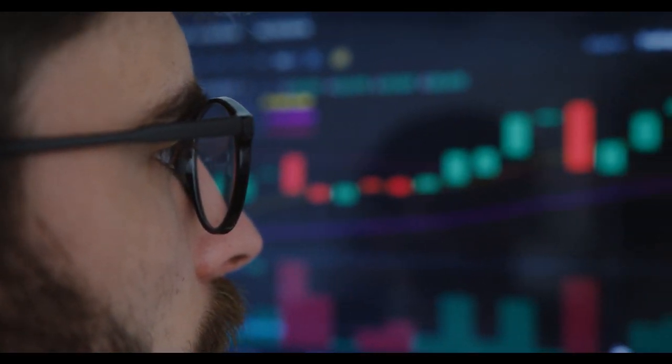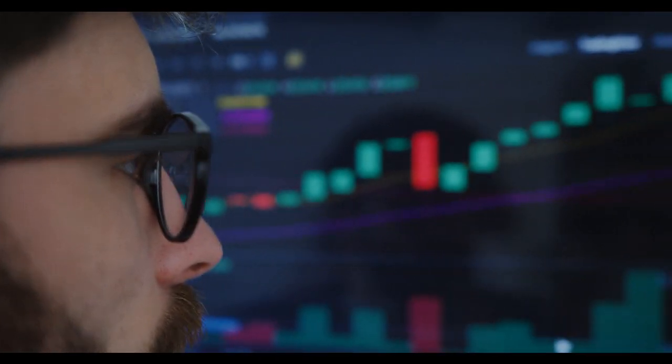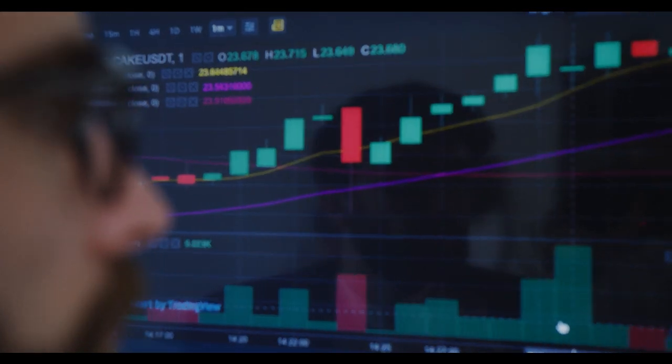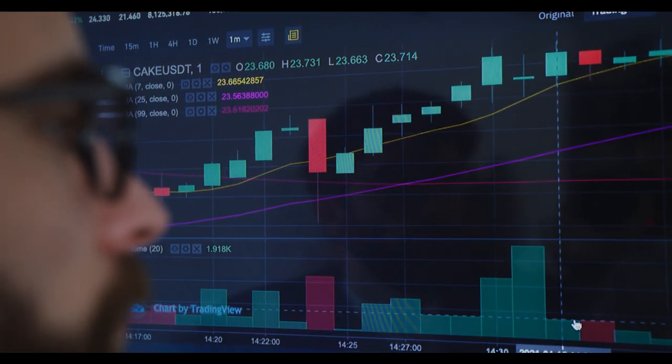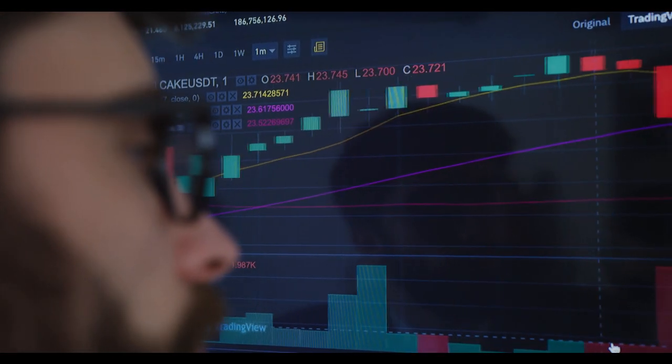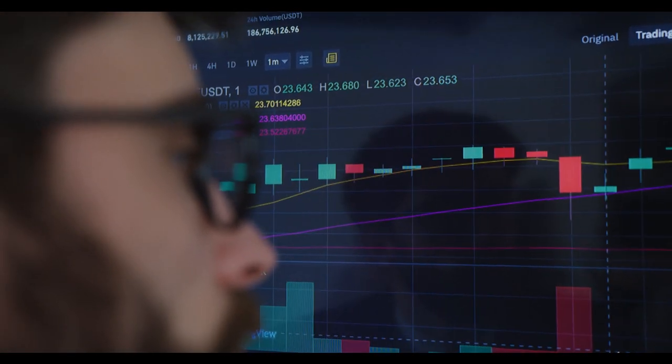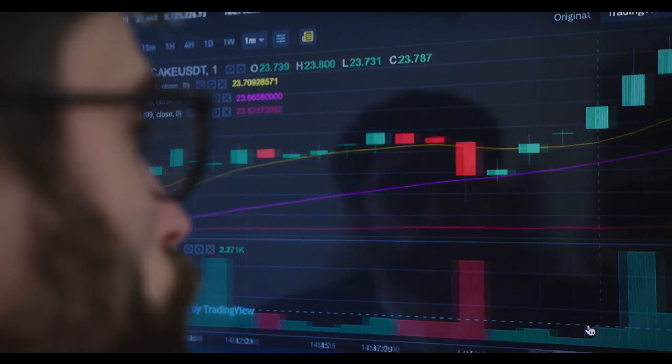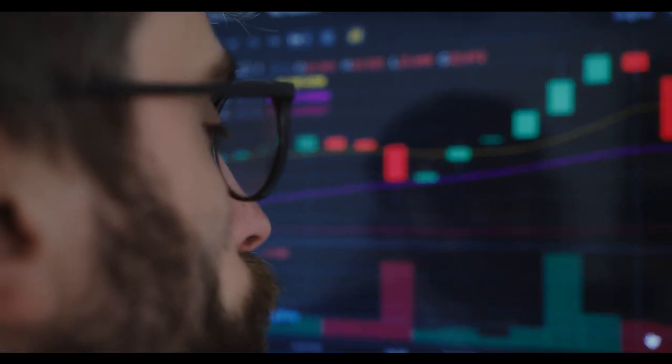How is technical analysis used in Bitcoin trading? Technical analysis is widely used in Bitcoin trading as a way to predict future market trends and identify optimal entry or exit points. Traders use a combination of technical indicators to analyze price charts and identify signals that suggest whether prices are likely to rise or fall.